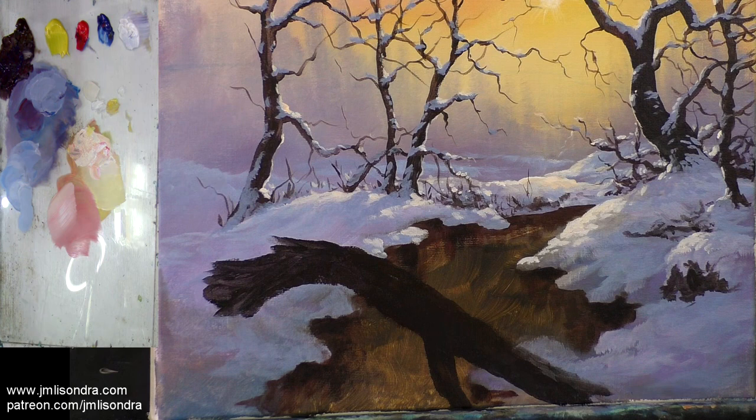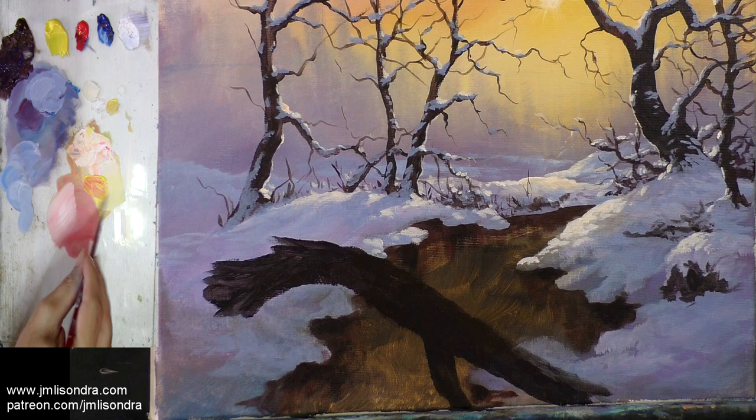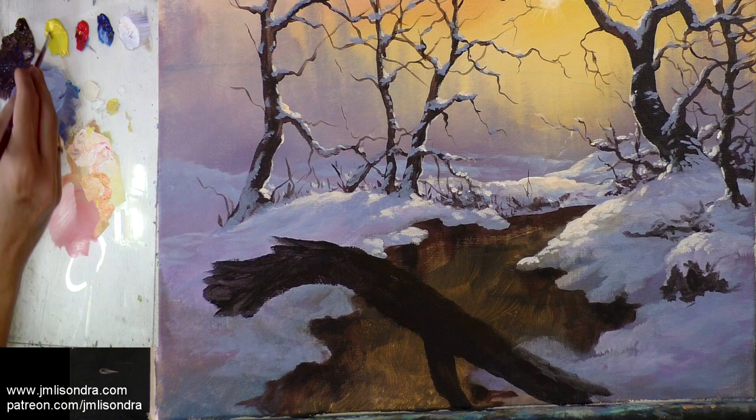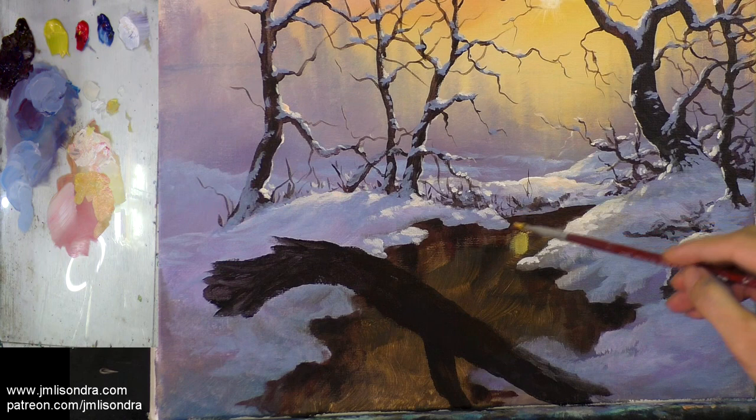Okay, and I will try to put some water reflections. So I will put the sun, of course. So here, I will put the water reflections. I have here the yellow and the red, then white, more yellow. I'll try to make it more orange. Just drag it down, everyone, like this.